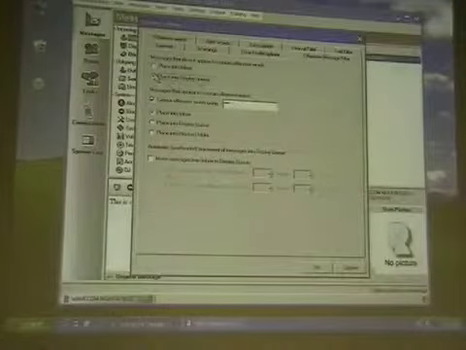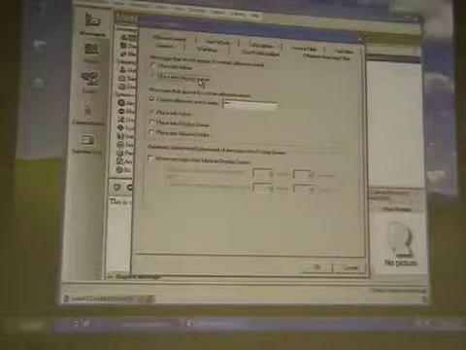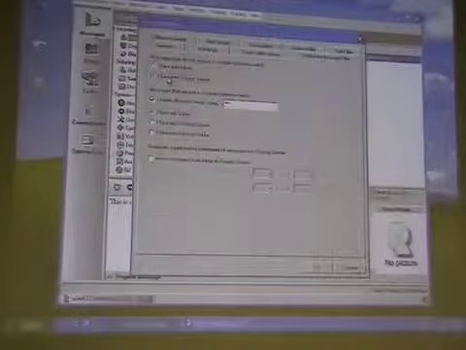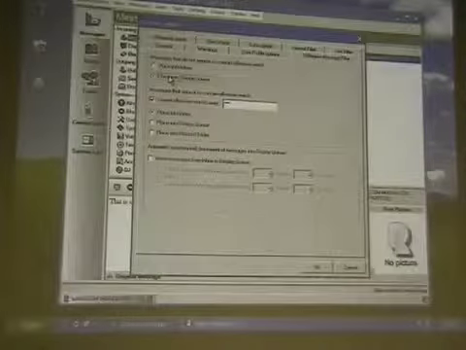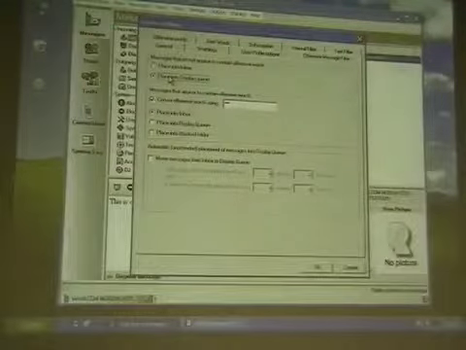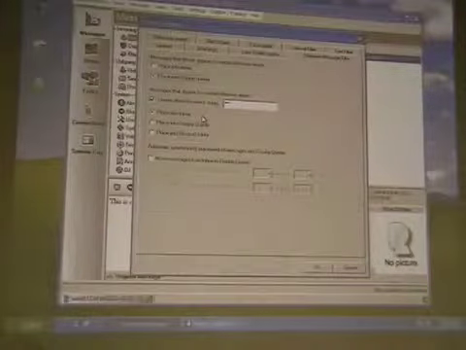That's what place in display queue means. So if you want to operate in an automatic mode, come over here, offensive text message filter, place in display queue, and now messages that come in that don't appear to be offensive will just automatically be forwarded right to the screen.